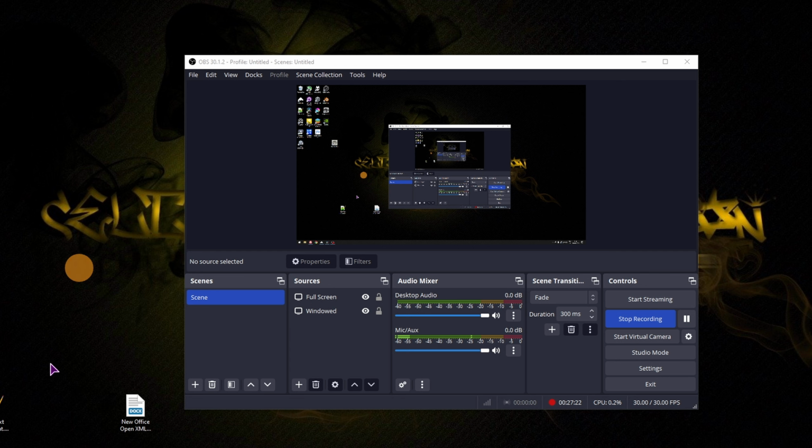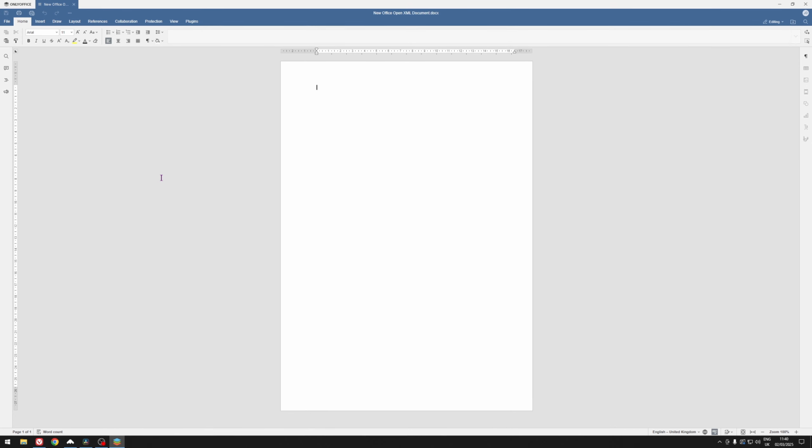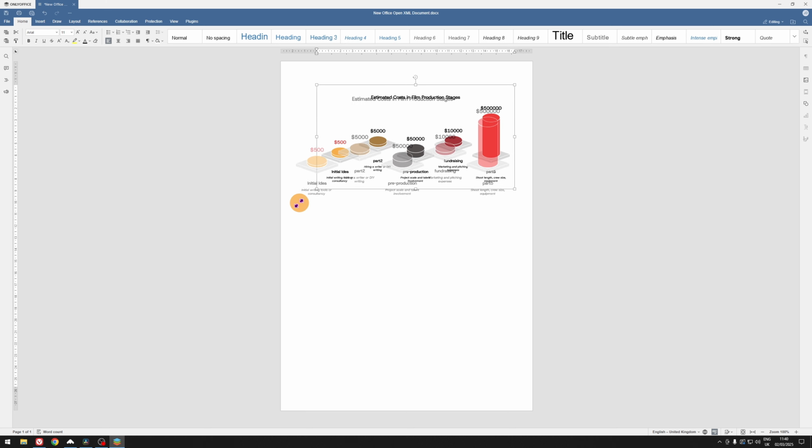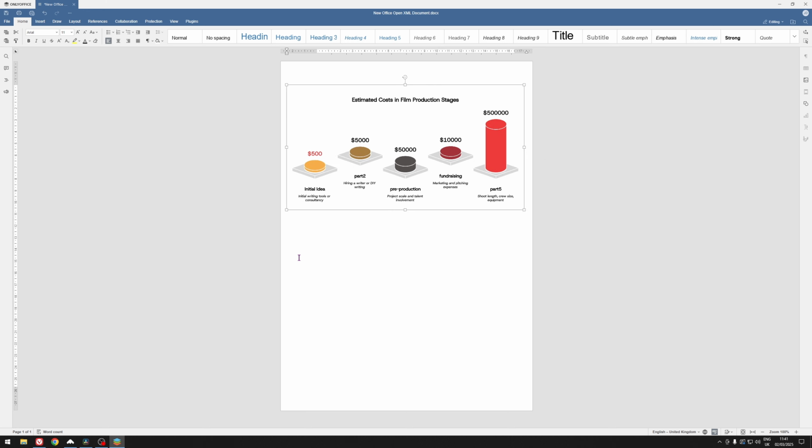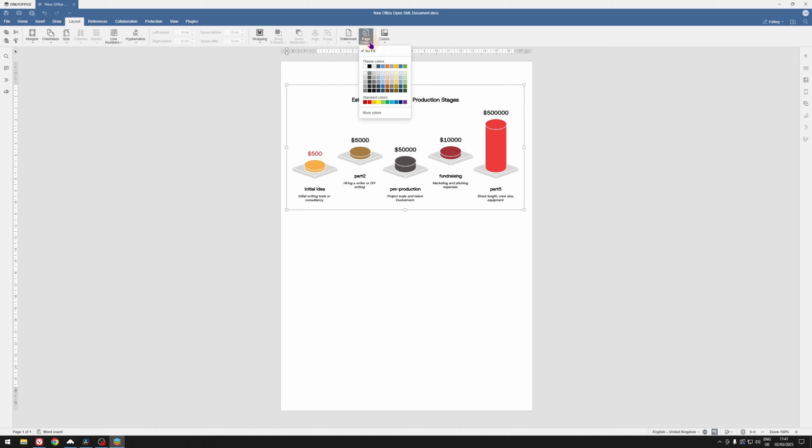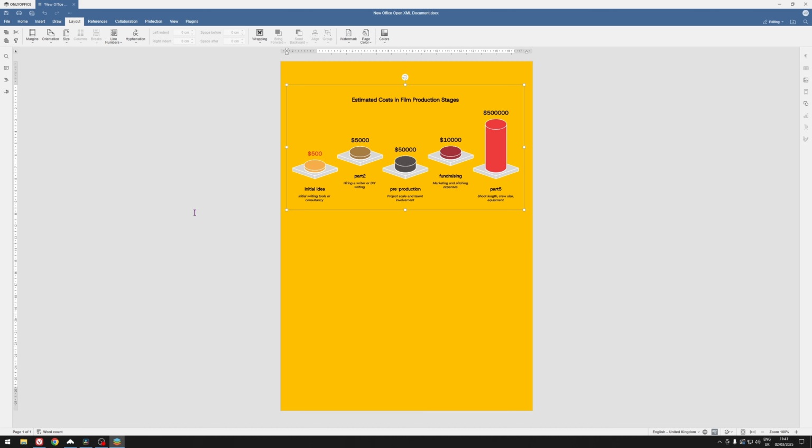I will now open this new Office document, which is basically like Microsoft DocX, except it's from the only Office, which is free. And what I want to show you now is when I paste this in, this works as you would expect, but I just want to show you that you actually have transparency. I have to go to Layout, Page Color, and if I change this, as you can see, the graphic is actually transparent, which is awesome. So if you need to quickly make some graphics, you can totally do so.